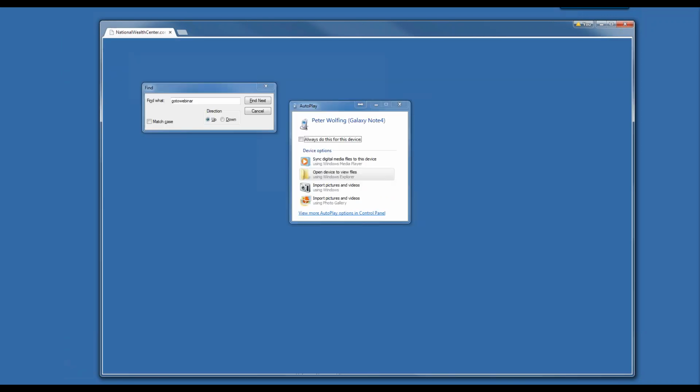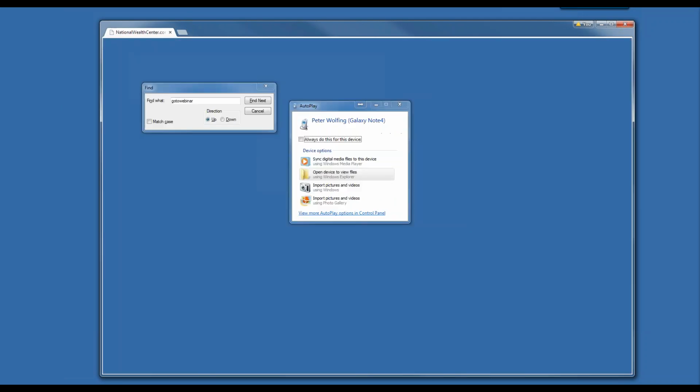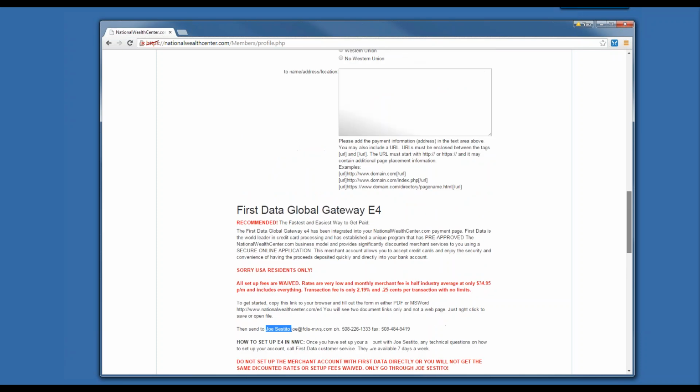Now remember, you're in your business. This is a cost of doing business. Any business out there that you have a merchant account, you have to pay a monthly fee and a hosting fee and a gateway fee and all sorts of stuff. This is all wrapped up into this, and there's no application fee, which is normally $99 for an application fee, which has been waived by the program. And the E4 Gateway system is normally $50 a month, which is only $34.95 for our members. So that's the one we suggest.